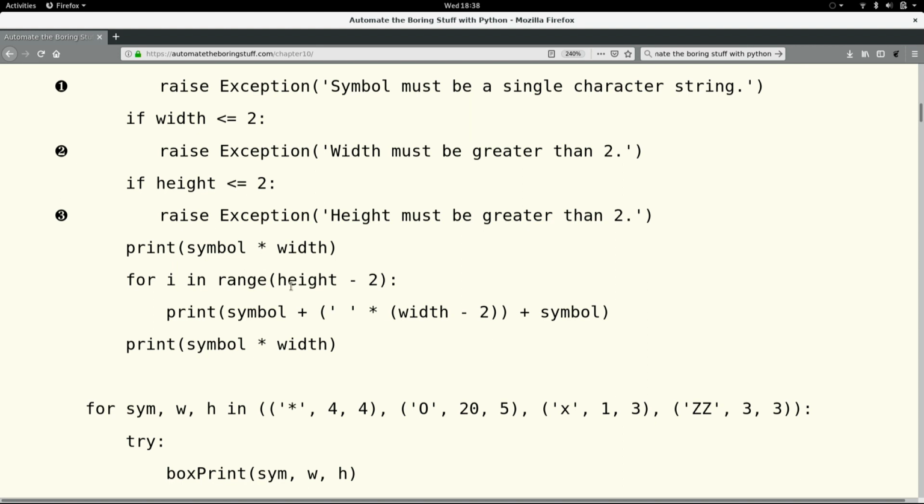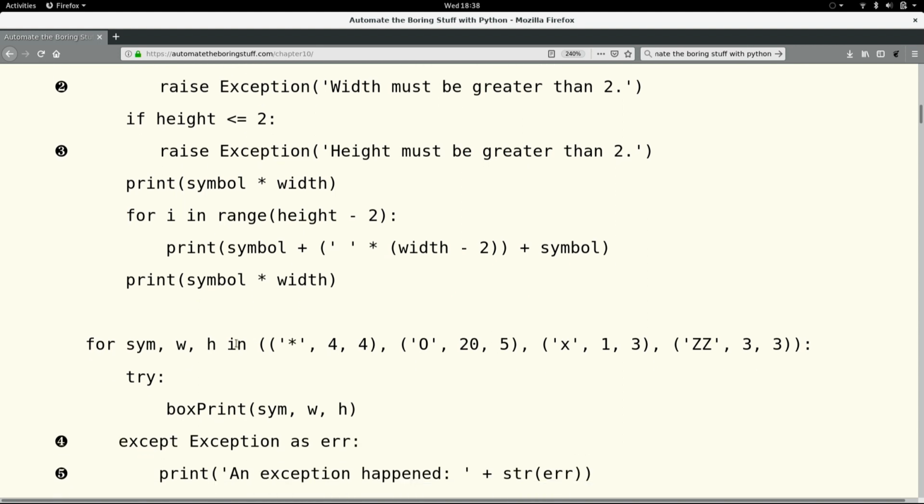We'll print the starting and the ending asterisk, and then we will finally print the bottom row. Since this is in a loop, we don't want to print one of the two border lines for every element. We want to print one of the two border lines for every height number minus 2, because we're printing the top and the bottom parts. So this height being at least 2 or higher will prevent this range from starting out at negative numbers. You see how that works there?